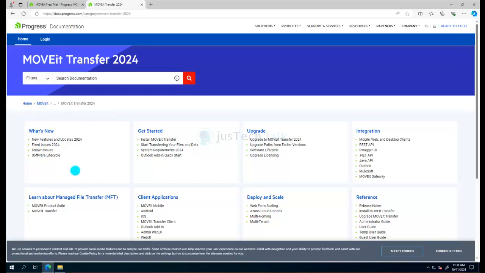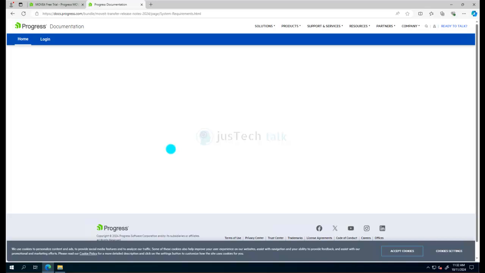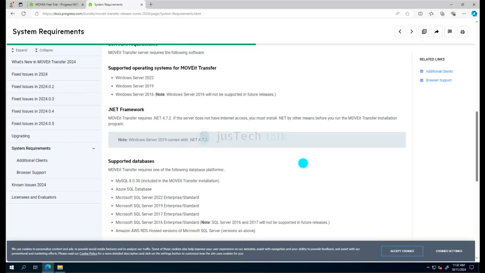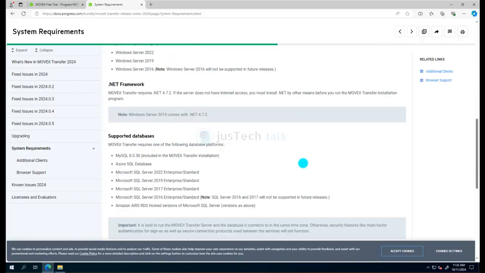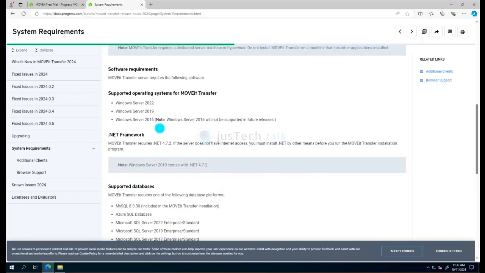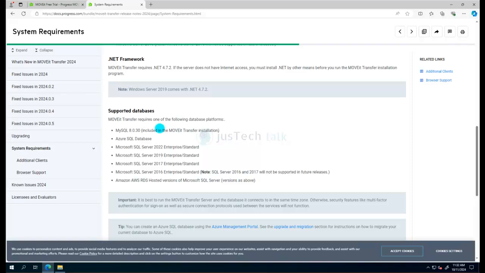One thing which you should definitely have a look at is system requirements, because if you do not meet the system requirements, you will face challenges. Even during the installation, if you do not meet the system requirements, MOVEit Transfer installation will pop up the message for you. One thing which is important to note is the supported operating systems and databases are listed over here. The operating system should be latest with latest patches, and so should your database. Database should have the latest cumulative updates or any related latest updates for whatever you are using.